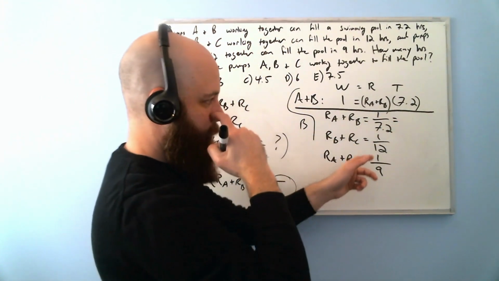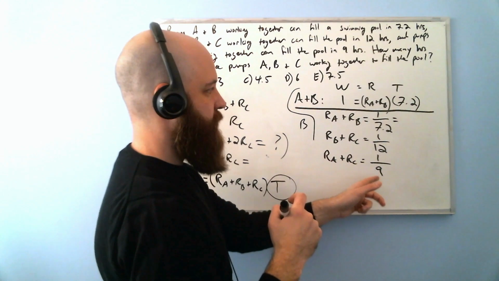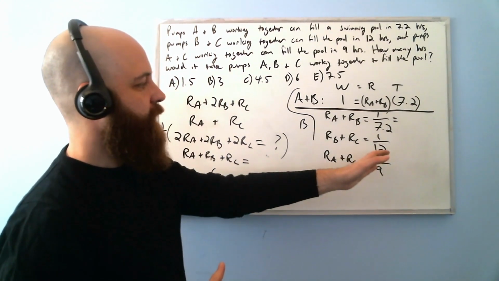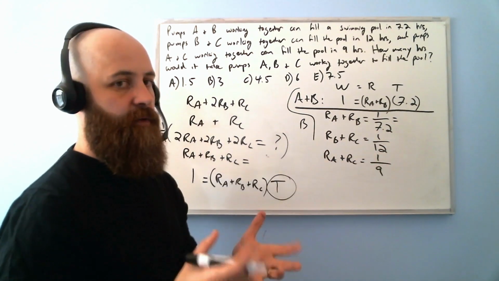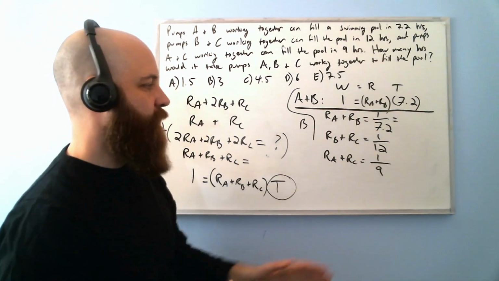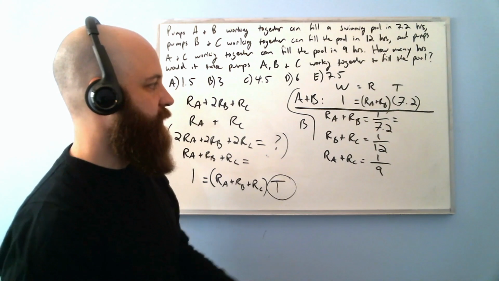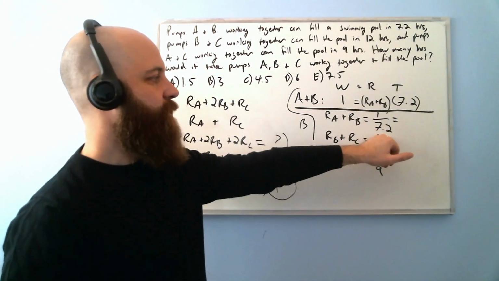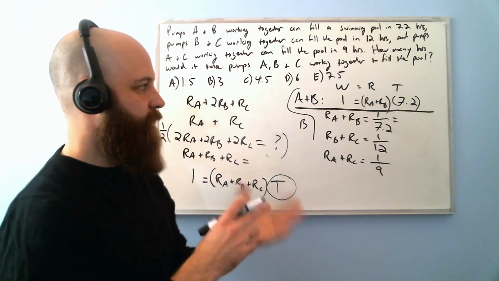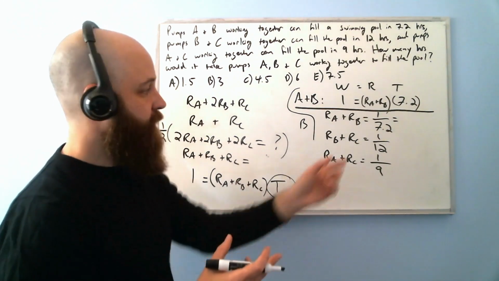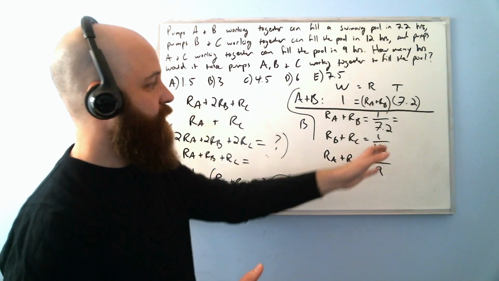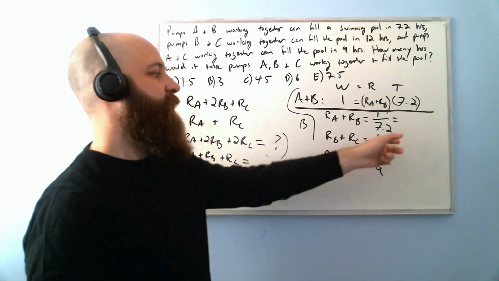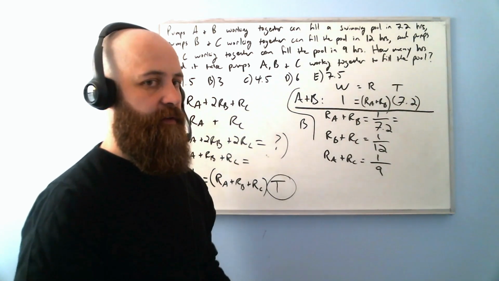Okay, so common denominator for 12, 9, and 7.2. It's another challenge. Okay, do they all go into 12 times 2? 24. No, 9 doesn't go into 24. What about 12 times 3? 36. Yes, 9 goes into 36, 9 times 4. What about 7.2? Well, if I multiply that by 5, 7 times 5 is 35. That's pretty close. But then there's a 0.2 times 5. That gives me the extra 1. Okay, great. So these all go into 36.